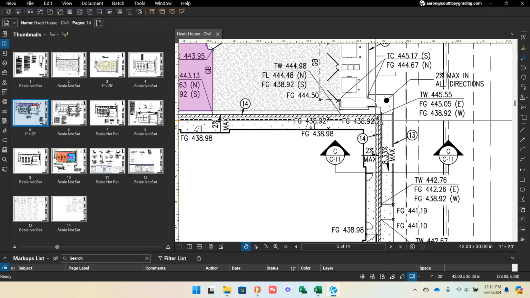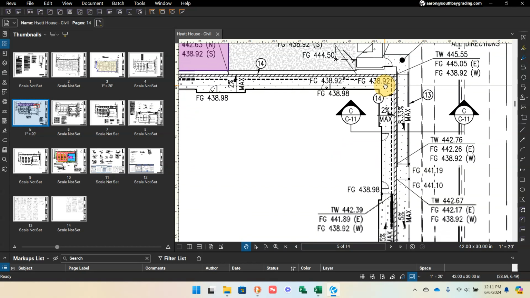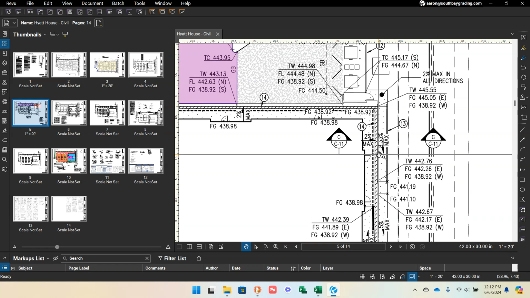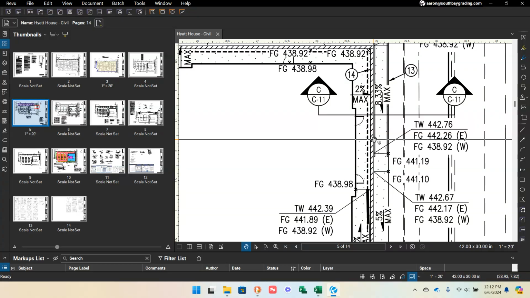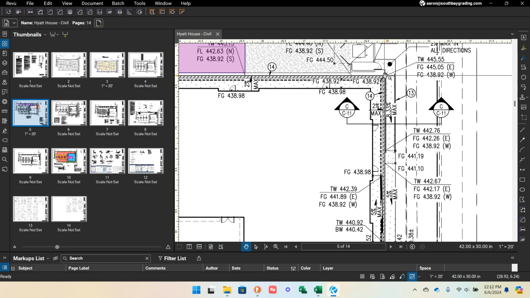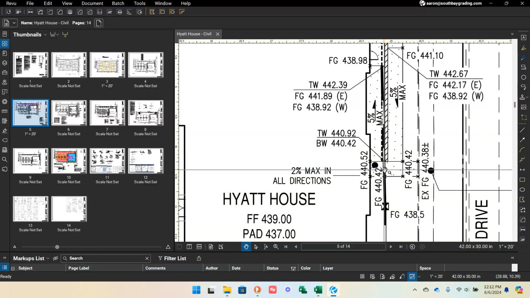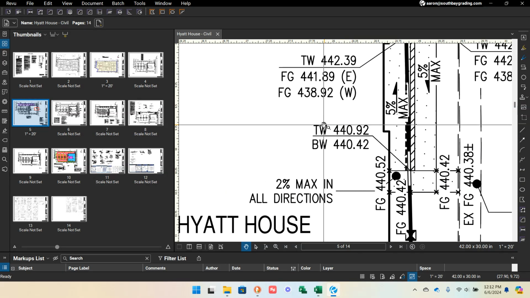And finished grade existing, finished grade. Okay. 438.98. So then it starts. So it gets the highest here at the corner, and then it starts sloping back down to where it's 6-inch.